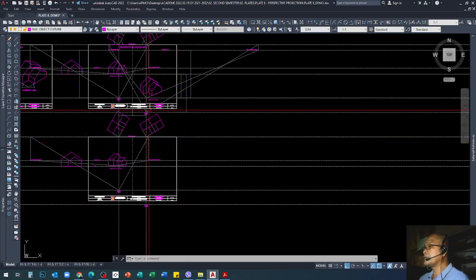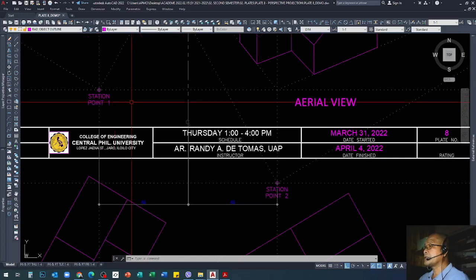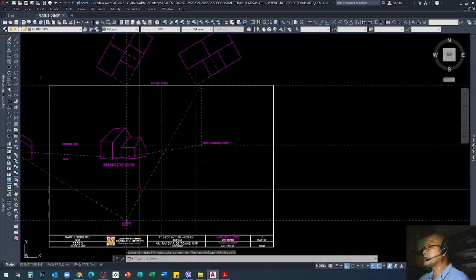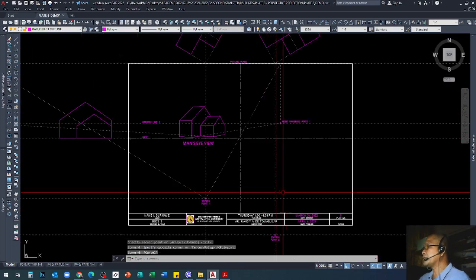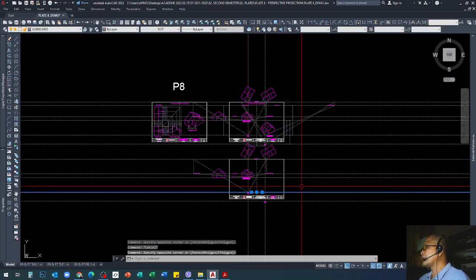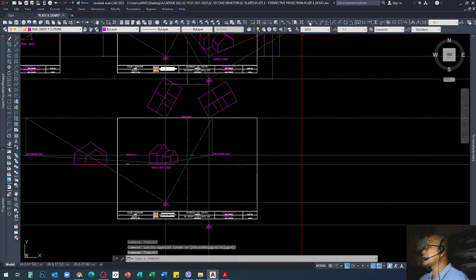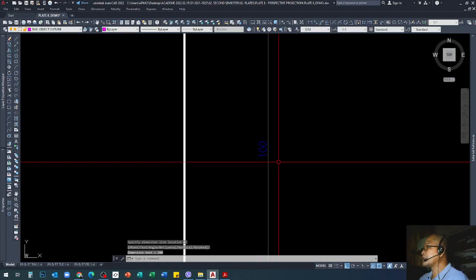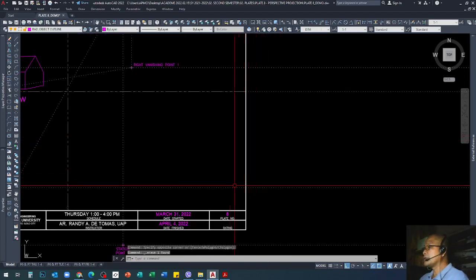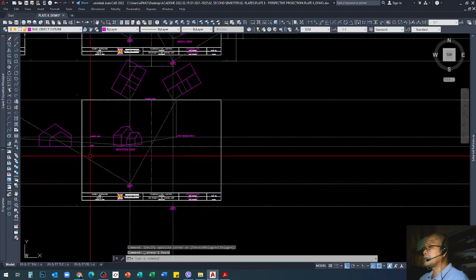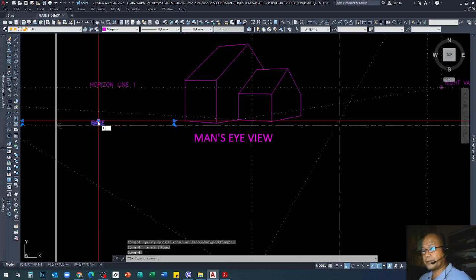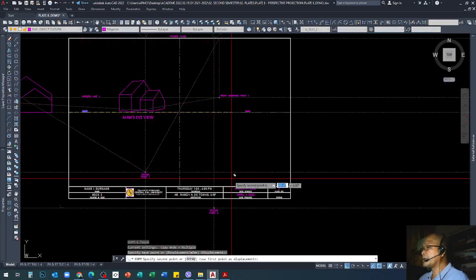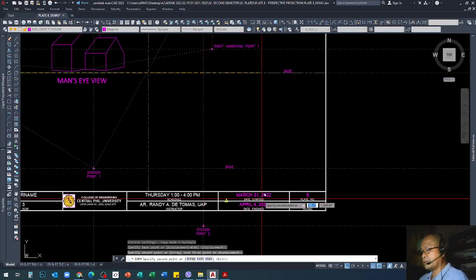The base is actually in line with the station point of the one we created here, so no need to do an offset. Checking with the dimension, it is 100, so that's correct. So this is our base for the aerial view, like that.